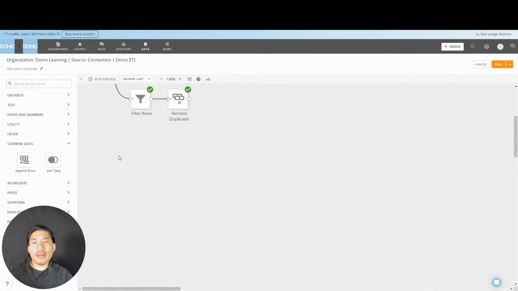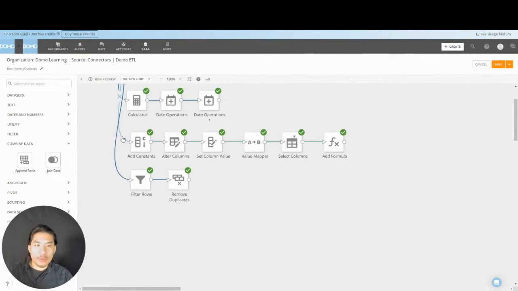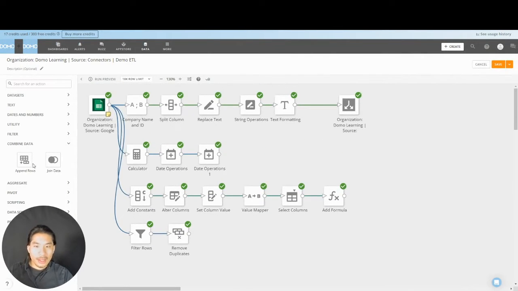Okay, let's go over how to combine data using Append. This one is very easy. I'd like you to go grab Append. I'm going to move my output data set all the way to the end, break it, and I'm going to go grab Append and put it right there.